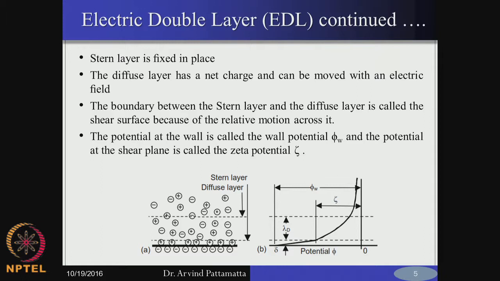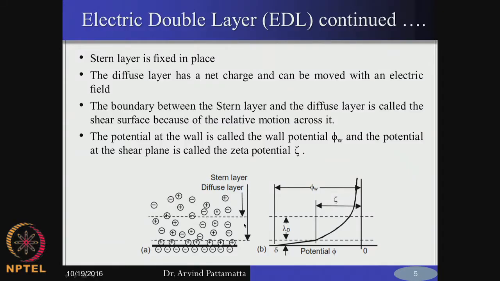It looks almost stationary, but there is a net negative charge at the wall which cannot be simply compensated by the Stern layer positive ions. So, some more positive ions from the bulk keep diffusing towards the wall. If you look at lengths which are much larger than the first layer, the Stern layer, you see a diffusion of these positive ions closer and closer to the wall, and far away from the wall there is no net charge accumulation. Far away from the wall the fluid becomes electrically neutral, but close to the wall the charge accumulation will diffuse. So, there is another layer above the Stern layer called the diffuse layer, and outside the diffuse layer the fluid becomes electrostatically neutral.